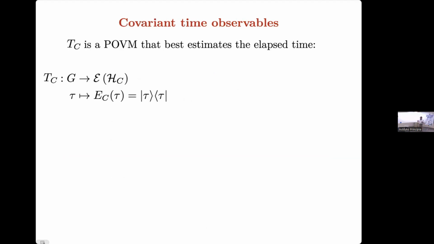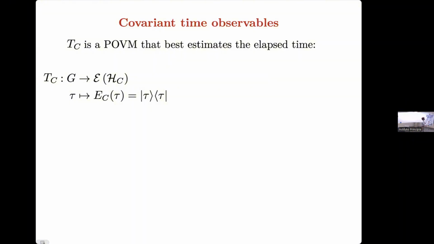And so the object that this time observable is going to be described by is a positive operator value measure, or POVM. So Pauli was wrong because he was not considering POVM operators to describe it. This is my take on that. And there's others in the literature too, so I'm not as radical as maybe I'm sounding. So the point is that we have to appeal to a more general description of observable in quantum theory to talk about time.